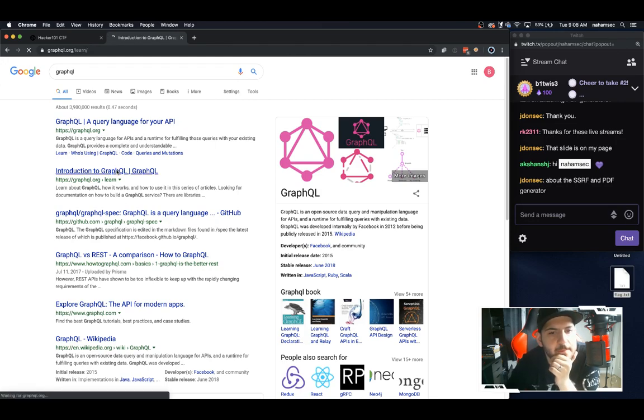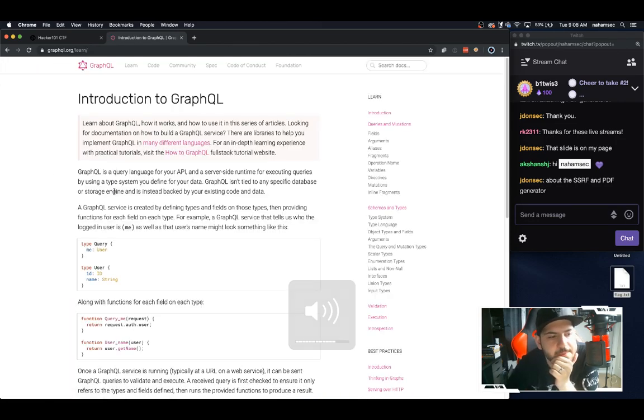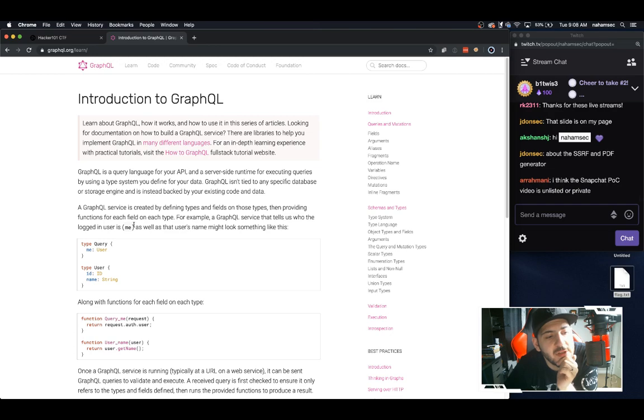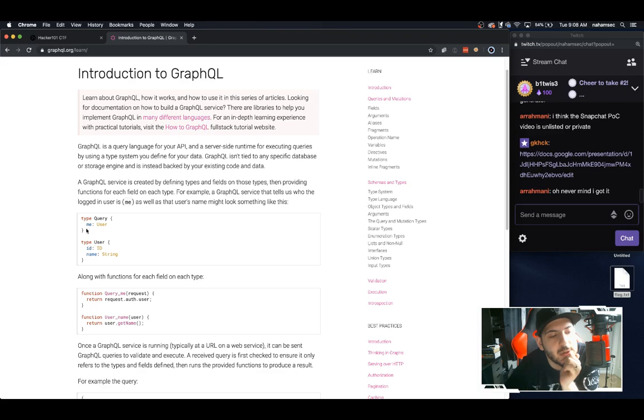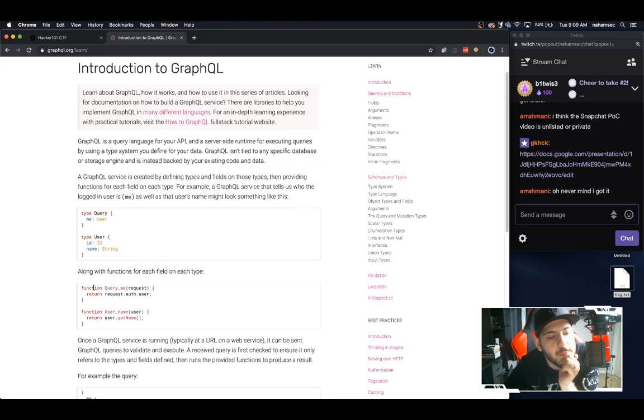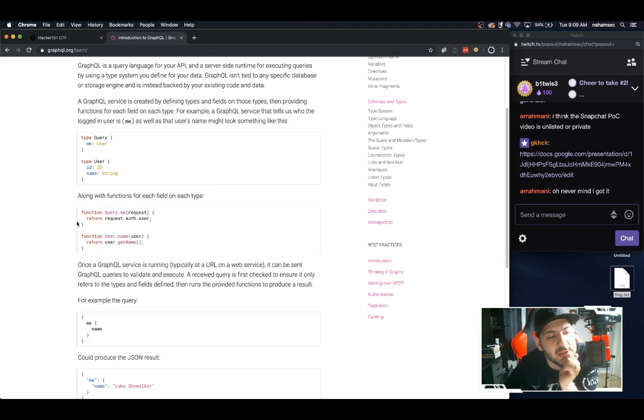Introduction to GraphQL. What the heck is GraphQL? How does it work? A GraphQL service is created by defining types and fields on those types, and providing functions for each field on each type. For example, a GraphQL service that tells us who the logged in user is, as well as the name, might look something like this. So, type Query, me is the User. Type User gives us the ID and the name. And this is probably what it looks like in the back end.